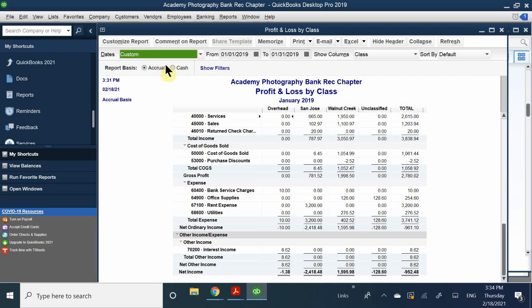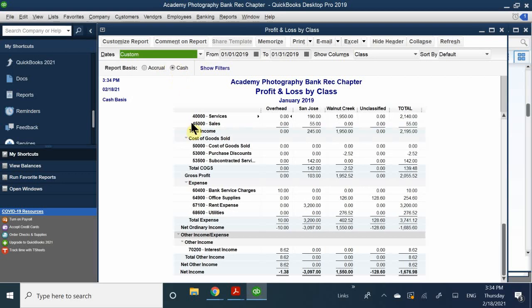Okay, so just by clicking, I'm going to go ahead and click cash and see what happens here. And then I'm going to refresh my report because you never know. Sometimes it could be stuck on that screen. So the good thing about this is you always want to refresh. So now I'm refreshing my report. And look, I am doing way worse in San Jose. But my cash for Walnut Creek is still doing okay. So that means I'm still profitable in Walnut Creek because most of my sales were paid in cash. So that's a good sign.